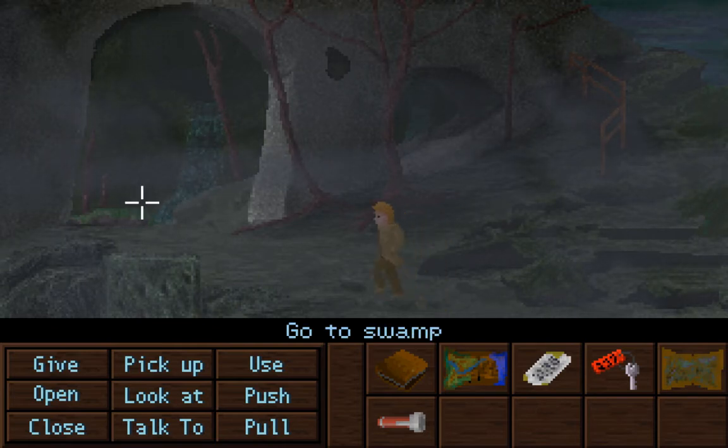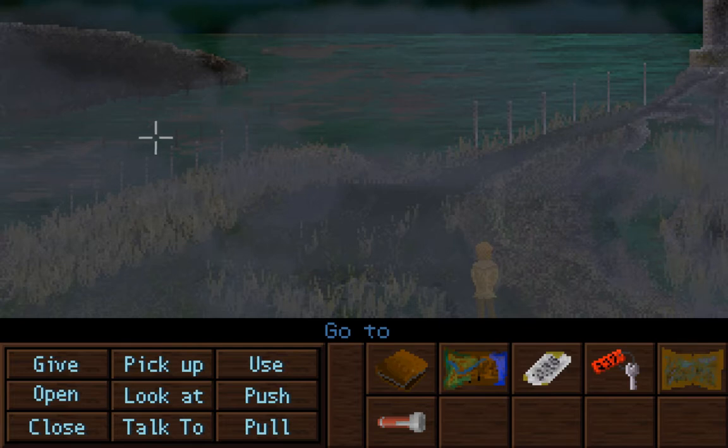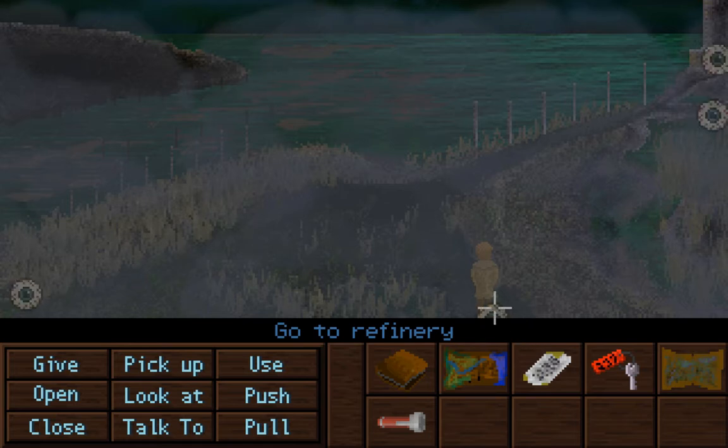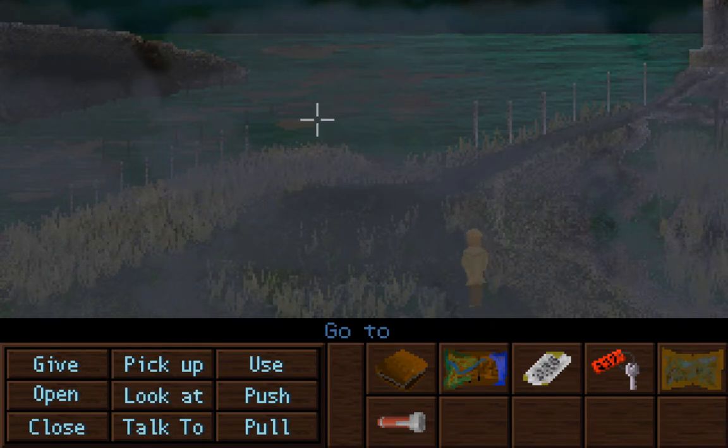Right, we'll head to the swamp. He said swamp again. Hopefully by discussing this with the guy, I might have unlocked something else, but I can't actually see anything. Hang on, what's that? Refinery's there. I'm guessing that's going back. Go to the waterfall. That'll be the pier. Yeah. I can't see anything.